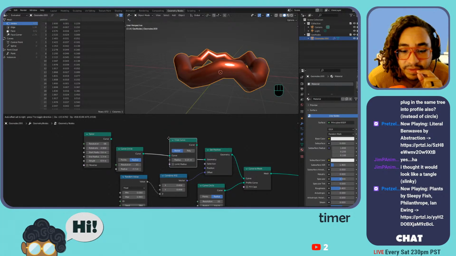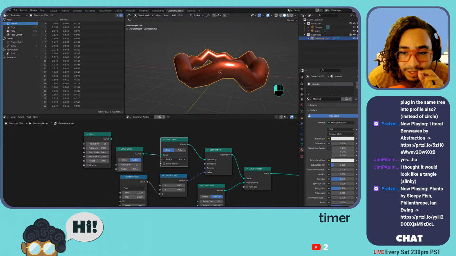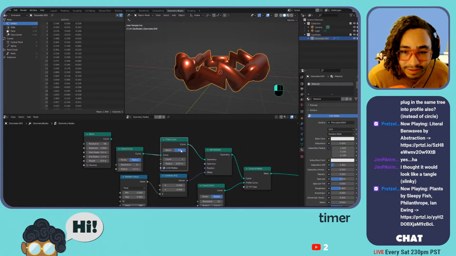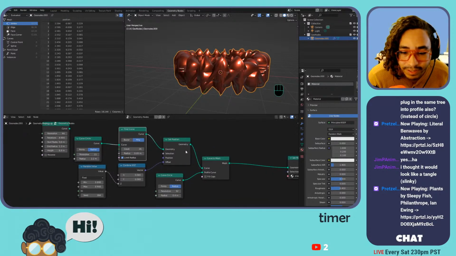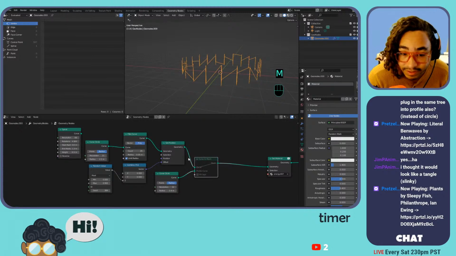Let's try fillet curve. What does that do for us? It kind of shifts them around. It's kind of fun. It makes them super weird. Hold on. What's it look like before this? That's kind of cool.